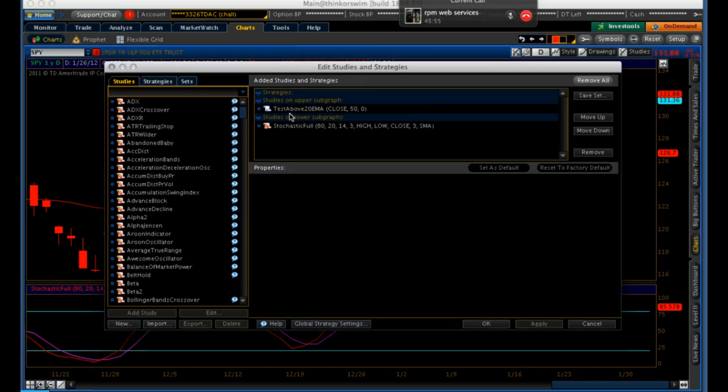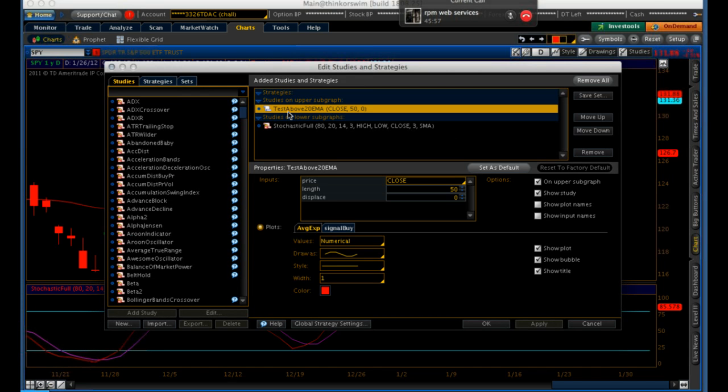If we click on that, right-click and edit source, we have the input price, which is the close, the input length, which is the 20 EMA, and the input displacement, which is 0. We have plotted our 20-period EMA.